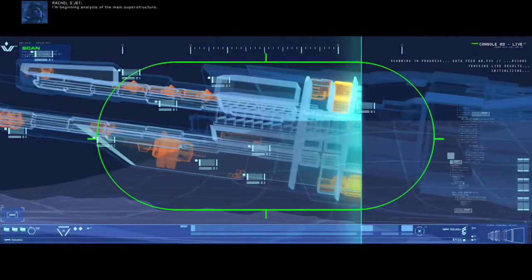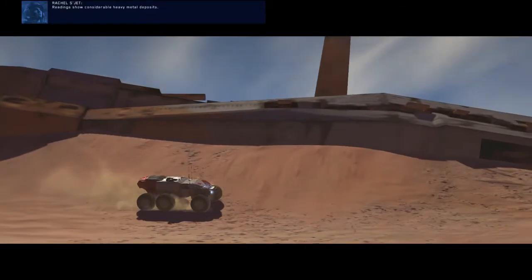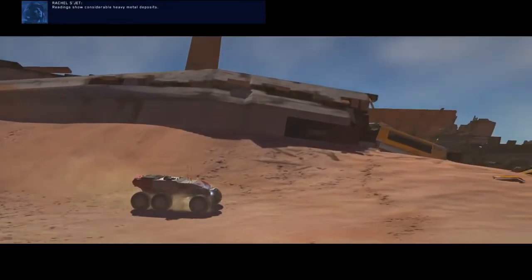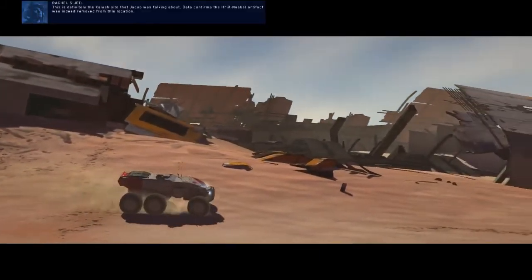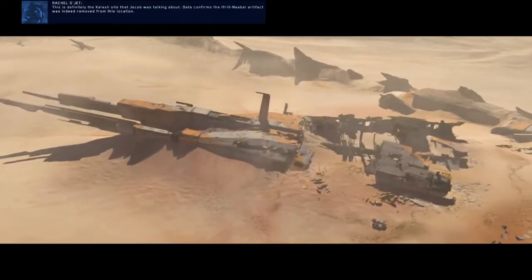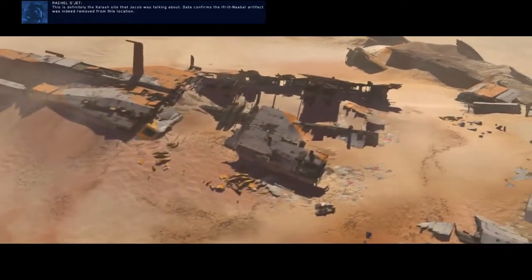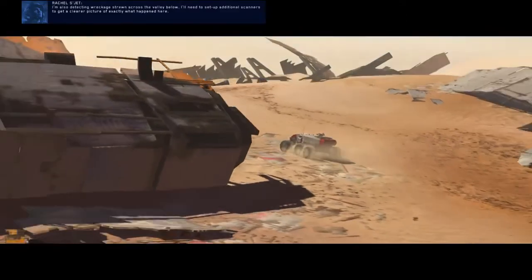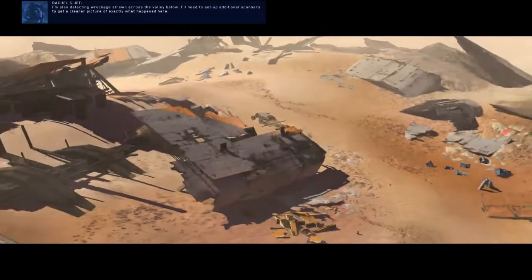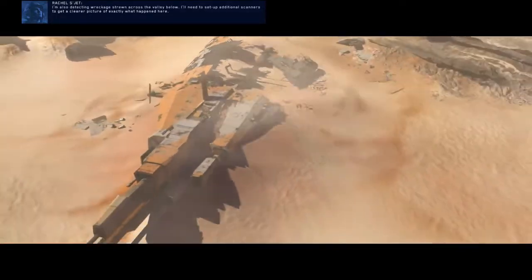I'm beginning analysis of the main superstructure. Readings show considerable heavy metal deposits. This is definitely the Kalash site that Jacob was talking about. Data confirms the Ifrit Nabal artifact was indeed removed from this location. I'm also detecting wreckage strewn across the valley below. I'll need to set up additional scanners to get a clearer picture of exactly what happened here.